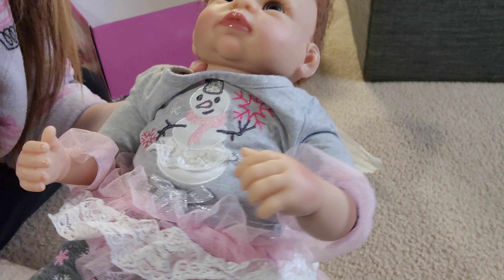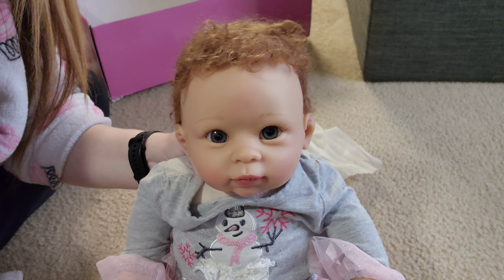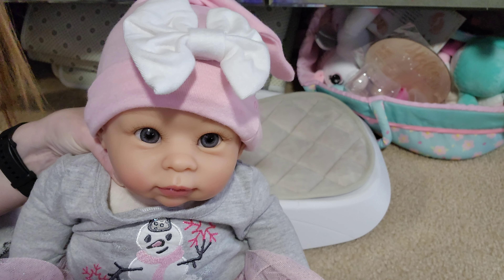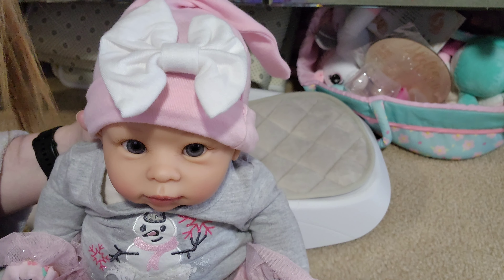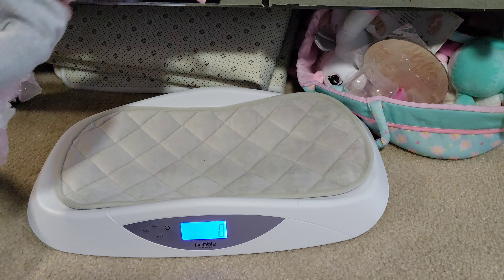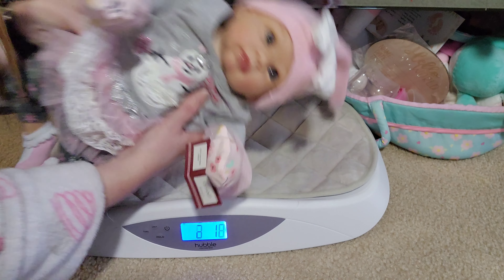This is my first Ashton Drake baby, and I'm very, very excited about her. So let's get her on the scale and see how much she weighs. We're back with our sweet little baby to check her weight. I actually got these hats in the mail today and they were so cute — it actually matches her outfit perfectly, so I put one on her. Isn't it adorable? It's just like a newborn-sized baby hat, really cute with a big bow. She weighs four pounds, three ounces, so she is a really, really good weight.